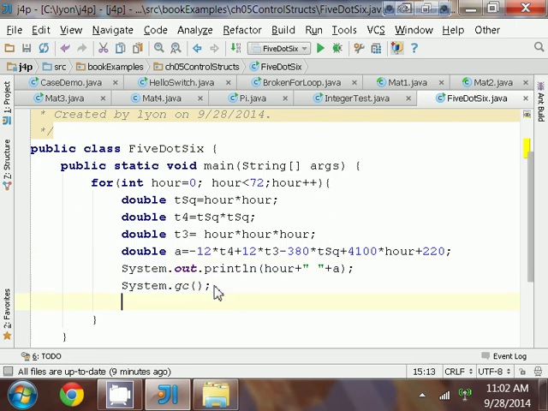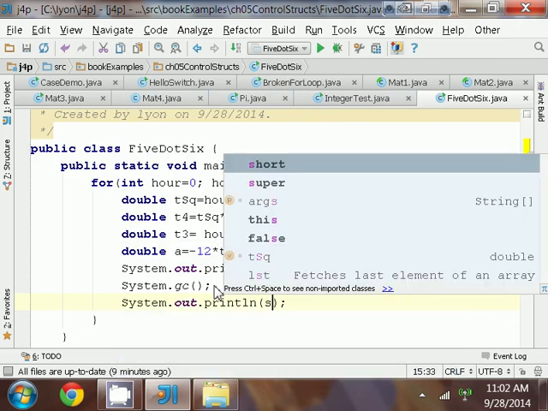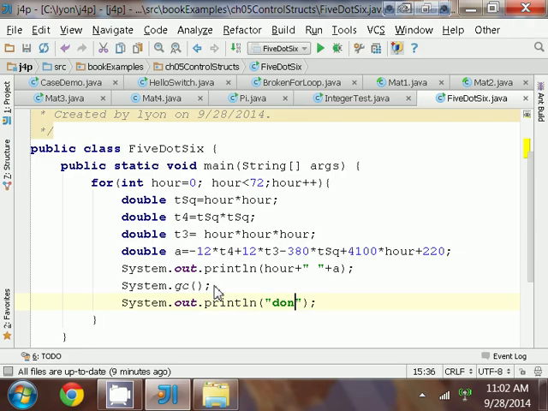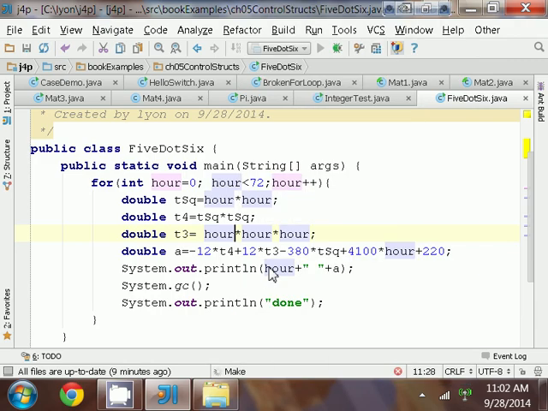And then I don't think it will take very long because I've hardly allocated any garbage at all. Just print done. See how that works. Probably runs right away. Well, probably runs before you notice the delay, I imagine.